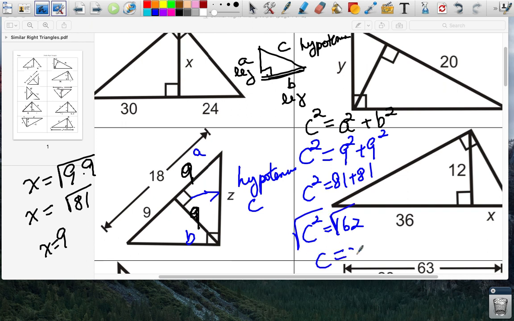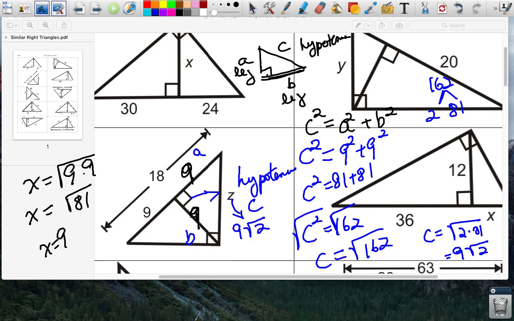And C is going to be the square root of 162, which you can change to a decimal, you know, if you have a calculator. I'm just trying to break, let's see if I can break 162 into 2 parts. 162 can be 2 times 81, right? So I'm going to write that 162 is the square root of 2 times the square root of 81, and the square root of 81 is 9, so actually we can write it as this, 9 square root of 2. So Z is 9 square root of 2. Okay?